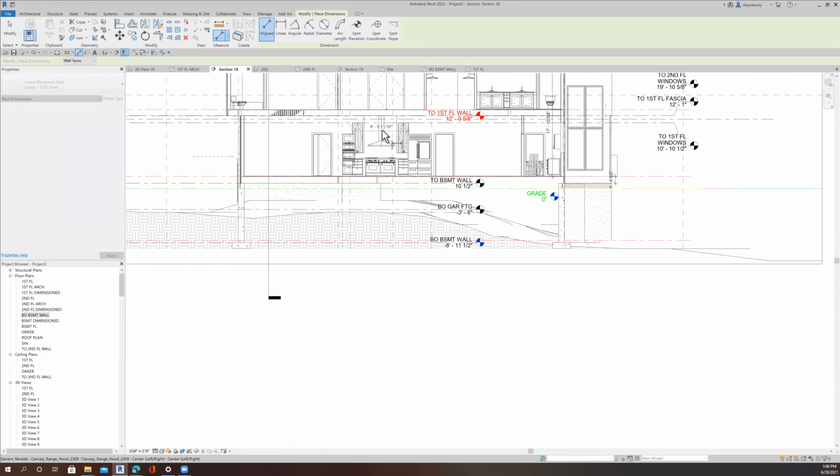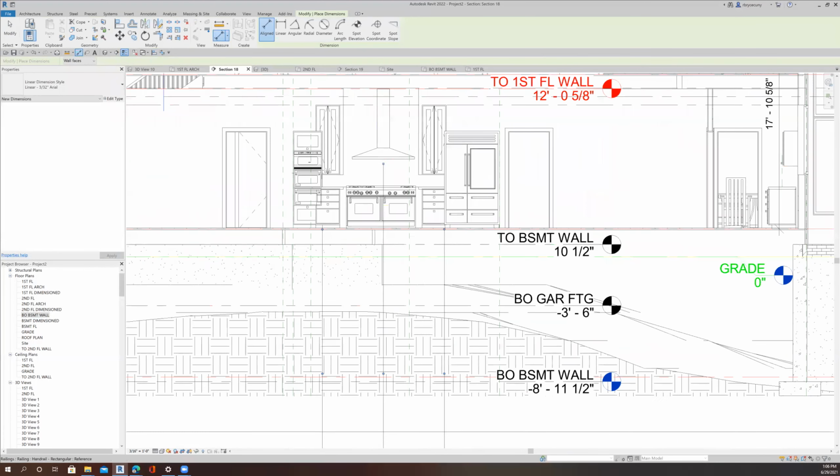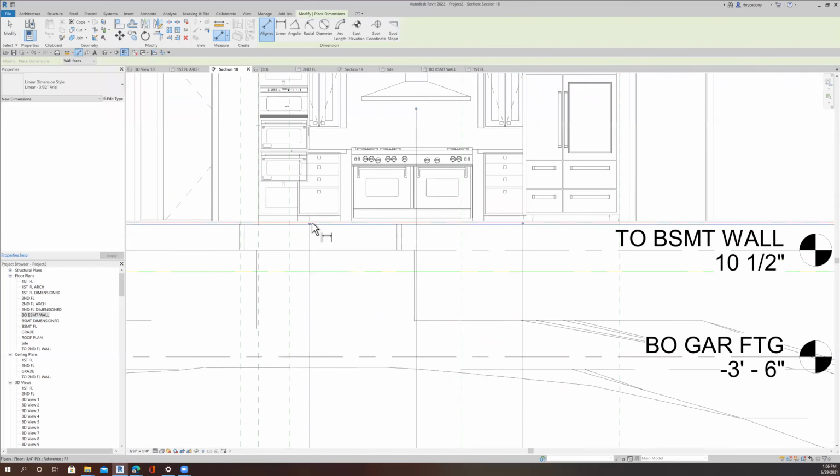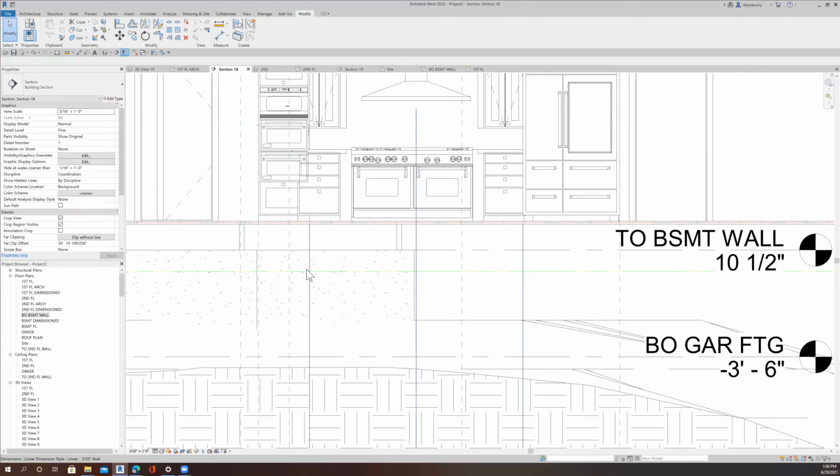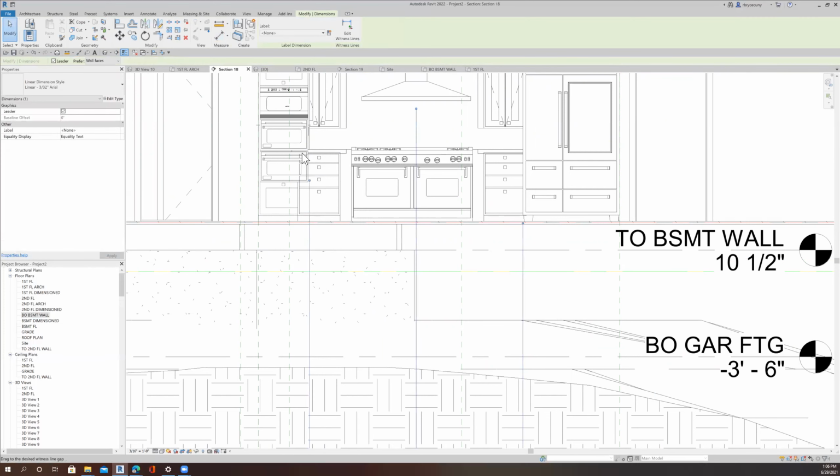And then to the center, I'll come down here and say equal. It should be good. Let's just double check. That looks good. Let's click on this and just drag them all.